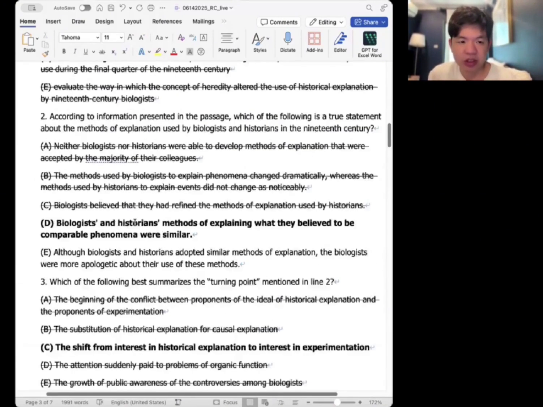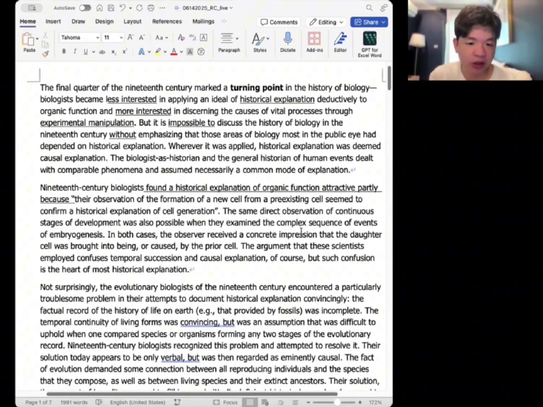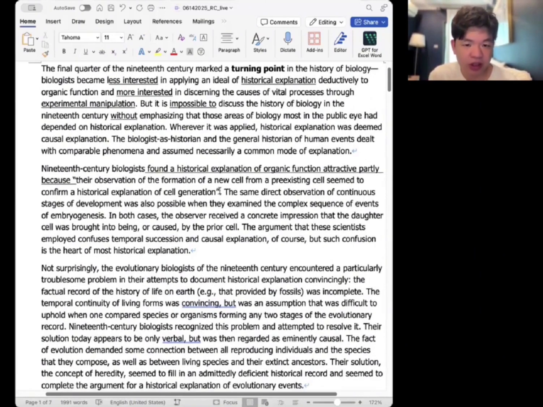Now, let's go back and see where the passage talks about these scholars. And remember, these aren't just any scholars. They are scholars who study embryos, right? All right, let's take a look. It should be around here. Of course, when we're reviewing, we shouldn't just look at this one sentence. I always recommend reading the previous sentence as well.